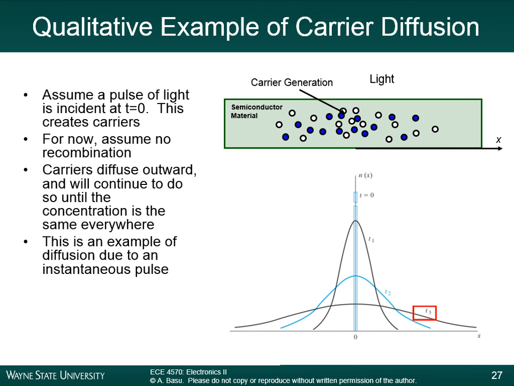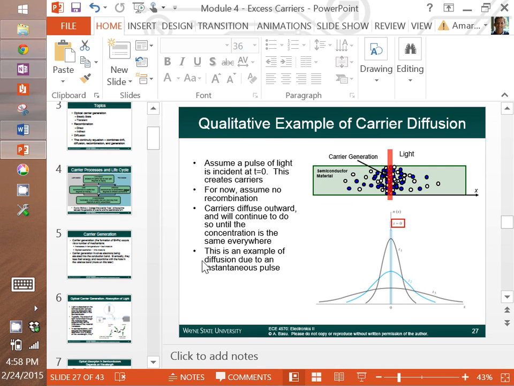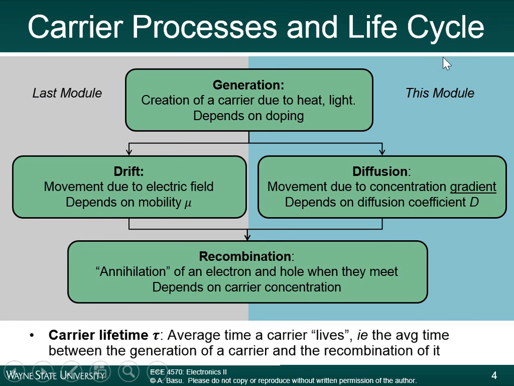Now keep in mind that these carriers are also going to recombine. You generated carriers, they start diffusing, and they also recombine. So eventually these excess carriers are going to disappear completely. So these are the processes we're talking about here, out of the four processes that we were discussing at the beginning of the module. In this example, we generated carriers using light, and while the carriers existed, they diffused because there was a concentration gradient. They didn't drift. There was no electric field, so this effect didn't happen. And then they recombined eventually.